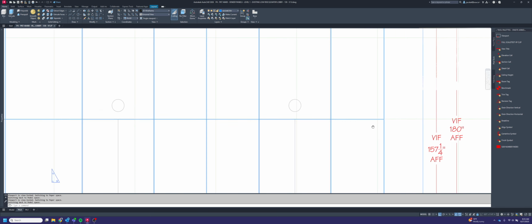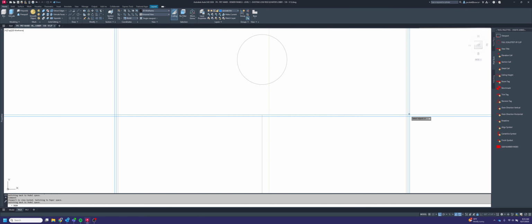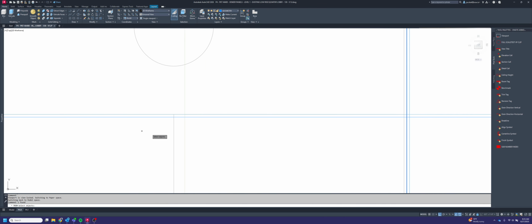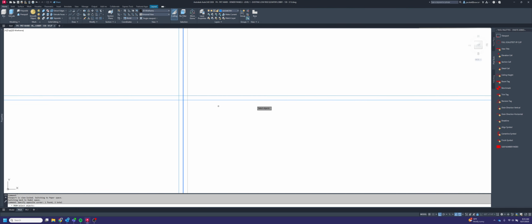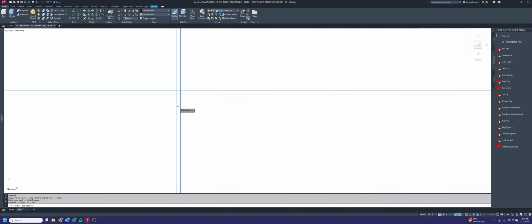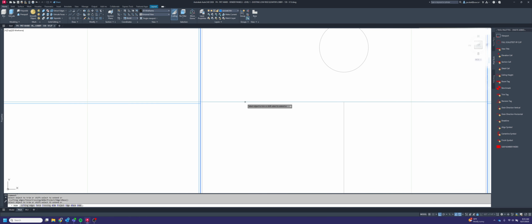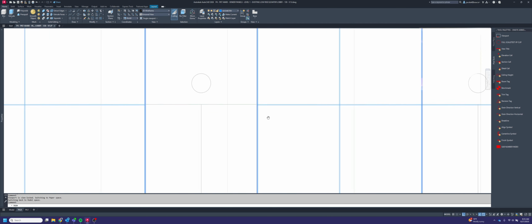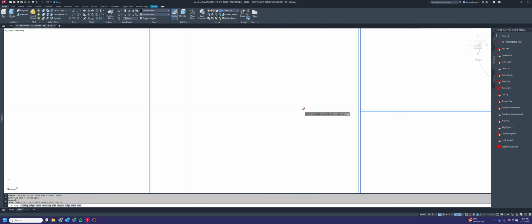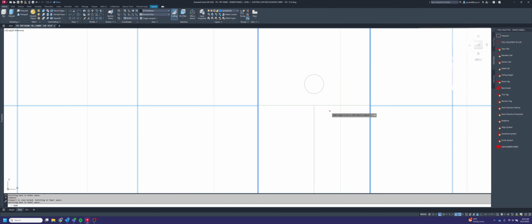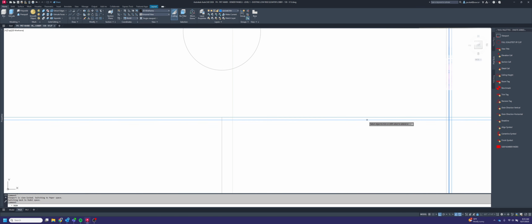And then again, we're going to trim these back so that they're not intersecting the elevator doorway panels that are by others, so we don't need that. Just be careful not to erase your elevator panels that we already have drawn in the gray existing layer.